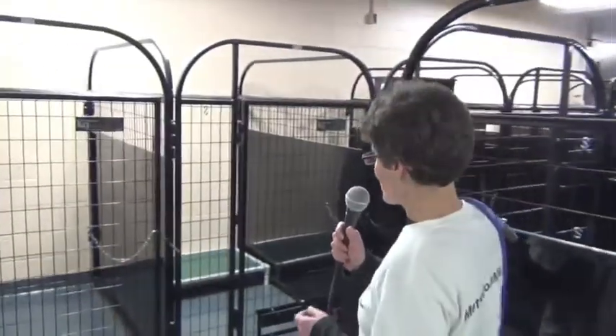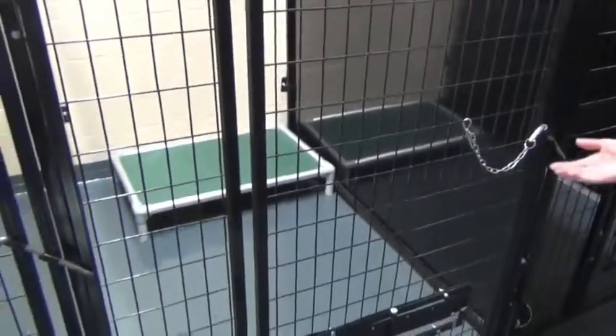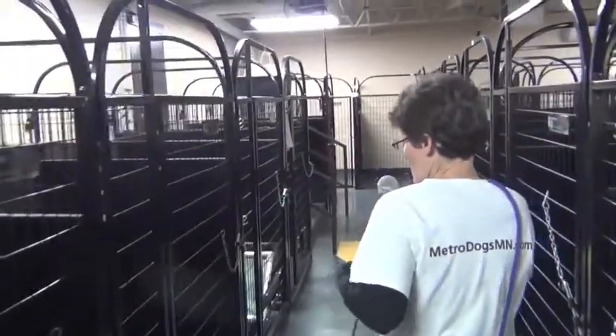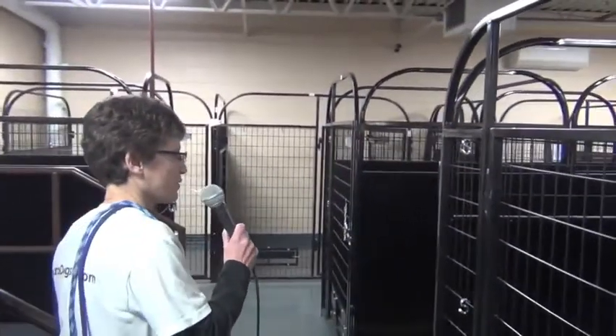Welcome to Metro Dogs boarding. In our boarding facility, we have 35 kennels, but we actually have room for many more dogs than that because it's pretty common that there are two dogs in one household, and families will board those dogs together, especially in the larger size kennels. When you board at Metro Dogs, we can provide a cot for your dog to lay on. You can also bring your own bed or your own bedding, but this is a nice way to get the dog elevated off the floor, just in case there's an accident. We have four by four spaces, four by six spaces, and six by six. In the true spirit of making your life easier, we have just simply one price on all of them — we don't charge you more for a bigger kennel. We just give you whatever is best for you and your dog.